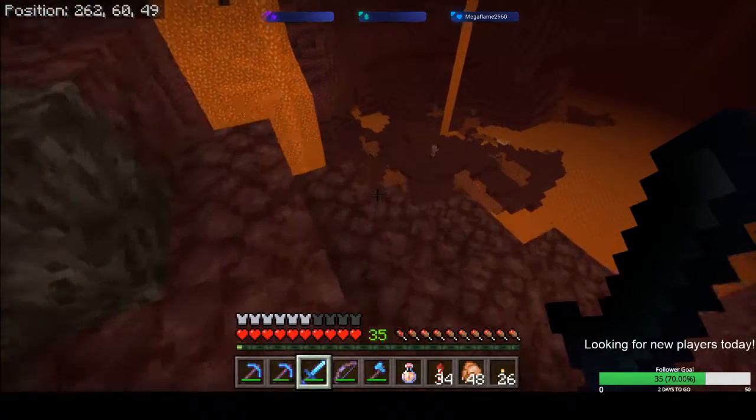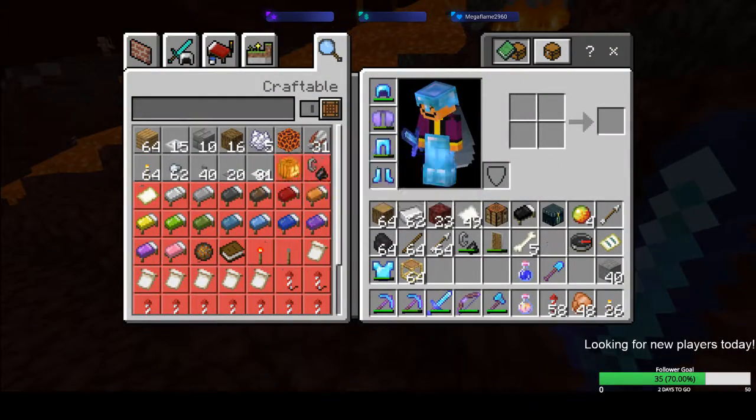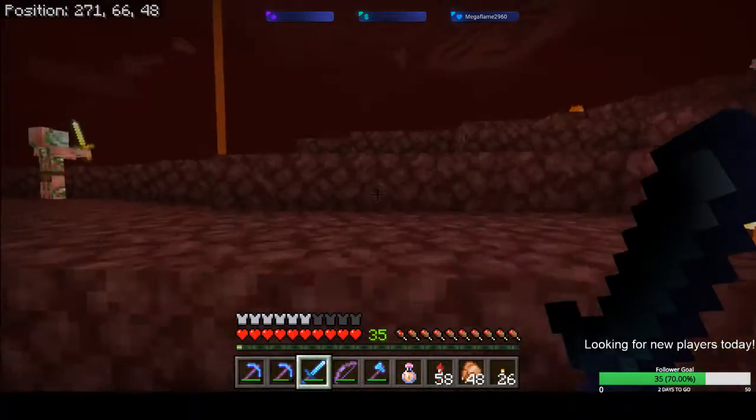Oh, I got him with my looting sword. Yes. Where's my rockets? There we go. Hey, almost up to a stack. Yeah, right.